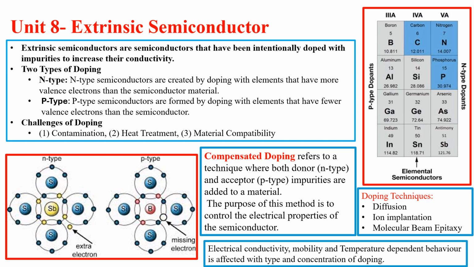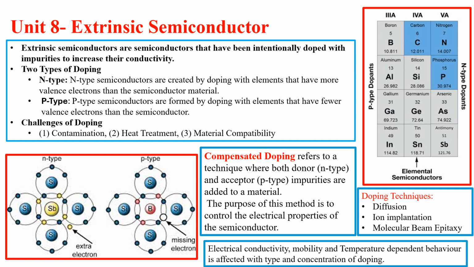Now we discuss the p-type semiconductor. P-type semiconductors are formed by doping with elements that have fewer valence electrons than the semiconductor. The most common elements from the third A group, such as boron, aluminium, and gallium, are the typical p-type dopants, also referred to as acceptors for silicon. The introduction of these dopants creates holes in the semiconductor valence band, which act as positive charge carriers. The movement of these holes facilitates electrical conduction under the influence of applied voltage.